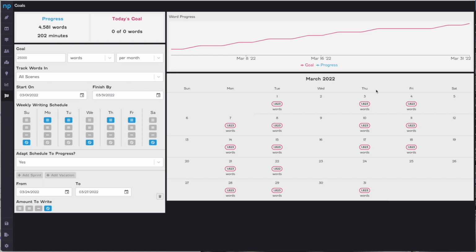So this goal tracking is super beneficial. I love it. It tells you how many of today's goals, it tells you your total progress, and really cool, it shows you the total number of minutes that you've been writing your novel, which I think is really cool because when you go back at the end and take a look at how many hours you spent on your novel, it's just amazing to see the progress and how long it can actually take to write a novel and how exciting that could be.